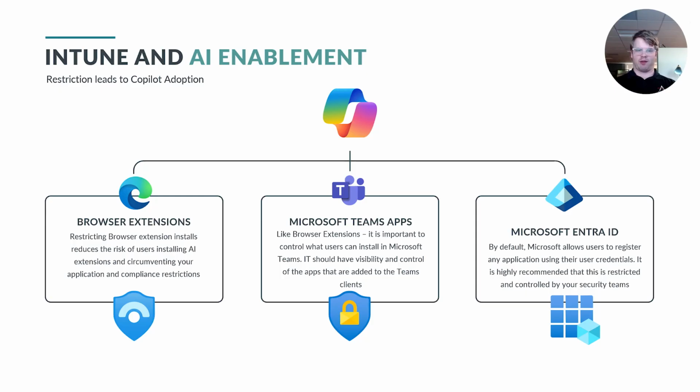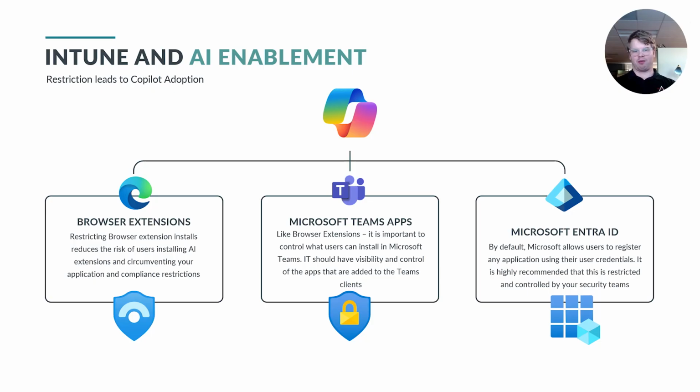Microsoft Teams is the same way. It allows users to install third-party apps by default. It is recommended you turn this off and only allow the apps that you trust and allow within your organization. If the setting is turned off to enable third-party apps and a user wants to add an app, they have to request it from their IT team.